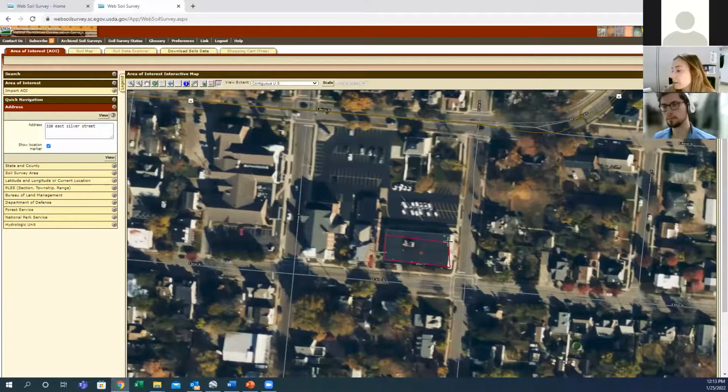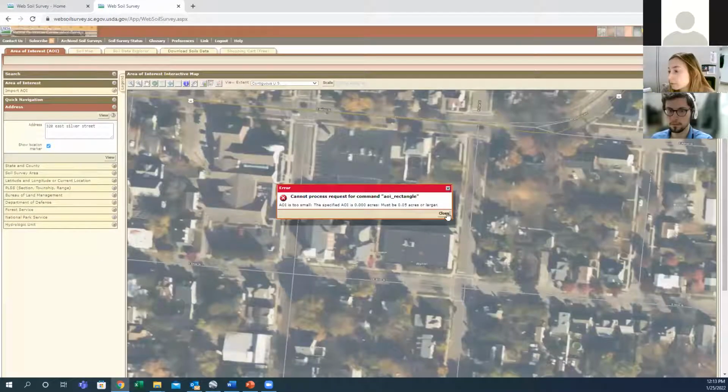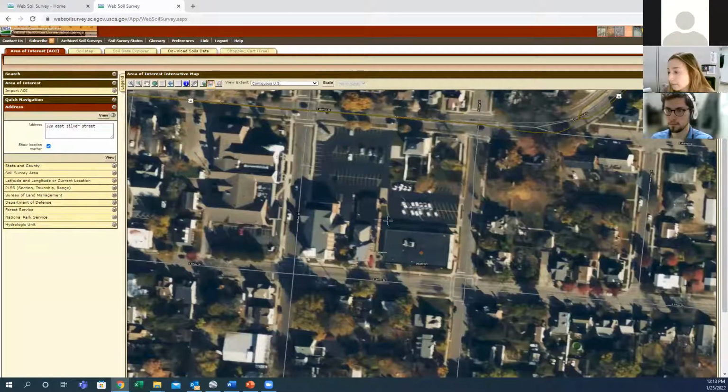I could create whatever polygon size that I want to, or I can simply create a rectangle and it will create my AOI. Then it will output a soil map for that area of interest.